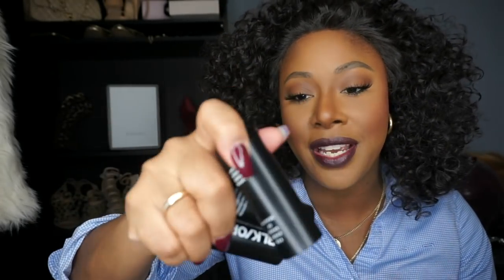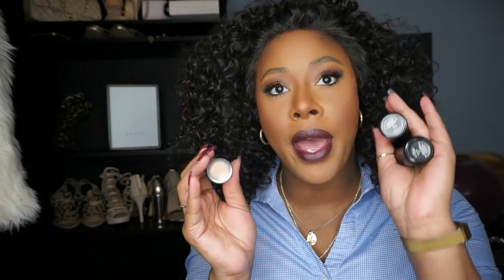But yeah, that is my foundation stick routine using the Black Opal True Color foundations. I use Champagne Beige, Truly Topaz, and Carob as my colors.